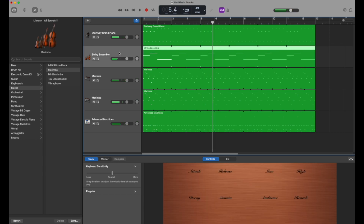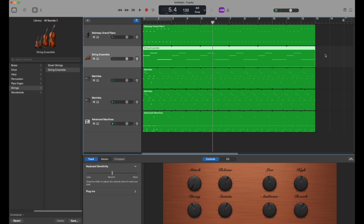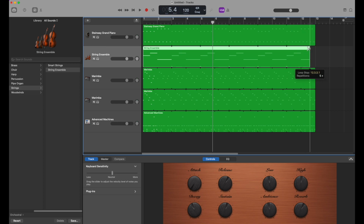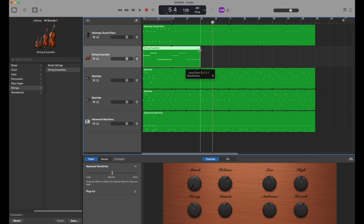Lovely. Let's do some more minimalist techniques. I'm going to take this string part and apply something called metamorphosis. Metamorphosis is when you change something gradually over time. So I'm going to have my string part. I just got rid of the loop there because I don't want it repeating exactly. I'm going to have it repeating exactly twice like that. There we go. Then I'm going to make a copy by right click copy.